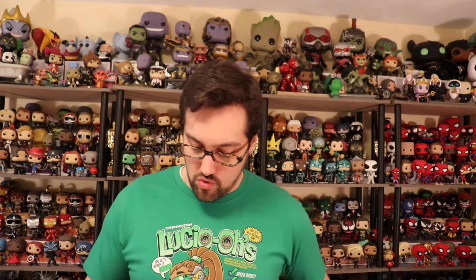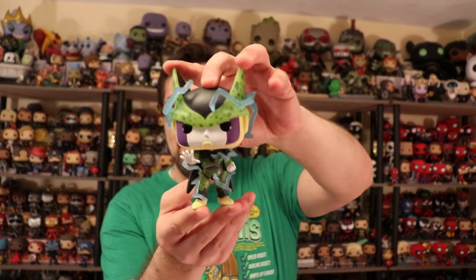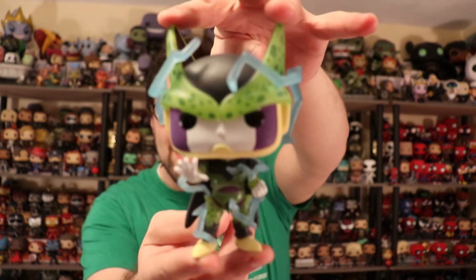Let's take a look at these and pop them out of box. I'm gonna start with Cell because he was one of the ones I was most looking forward to. So let's pop him open and take a look. He was one of the ones I was most excited for as I said in the previous video, because he is just really cool. I love the glow-in-the-dark feature and I was really happy that they finally kind of came back to Cell and did a really nice job with him.